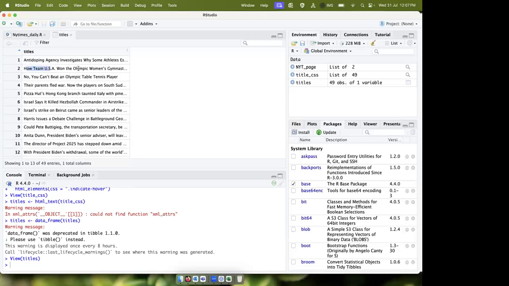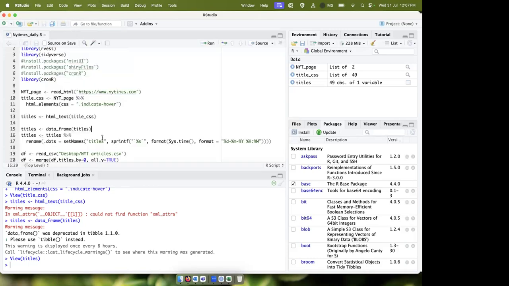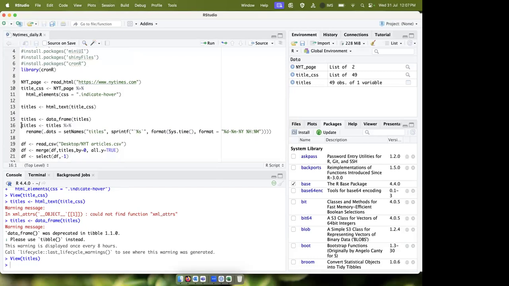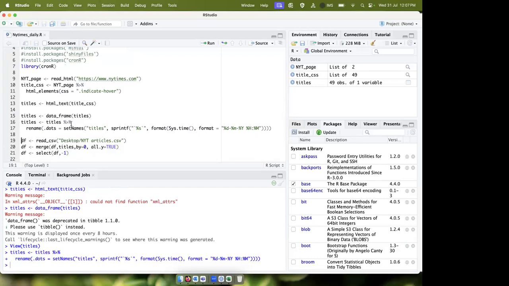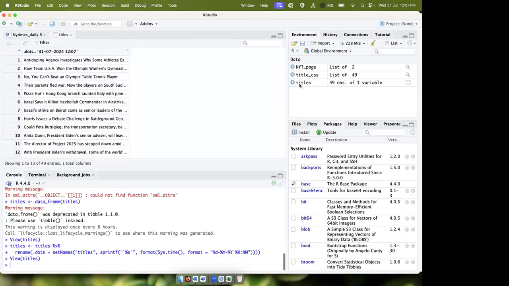You can see there, Team USA won the Olympic women's gymnastics. It's going to be a lot of Olympics at the moment. Then it's going to rename the column to have today's date and the time that the actual scrape happened.